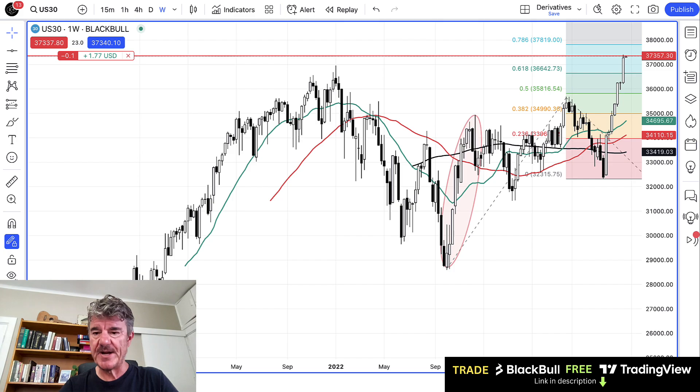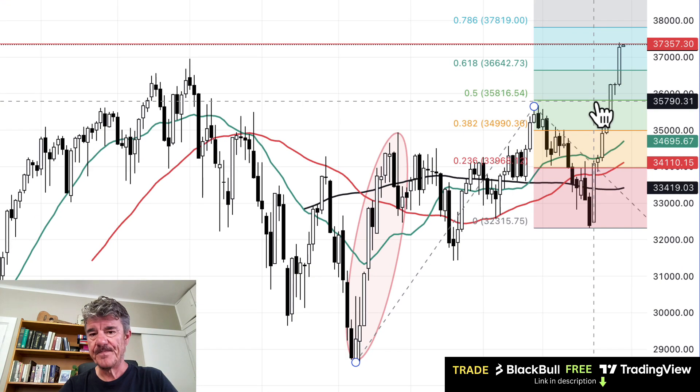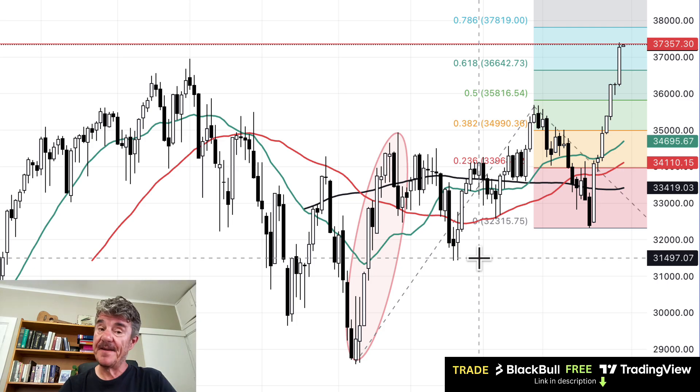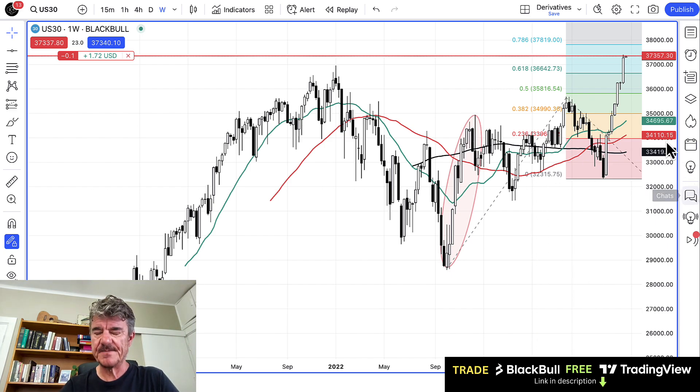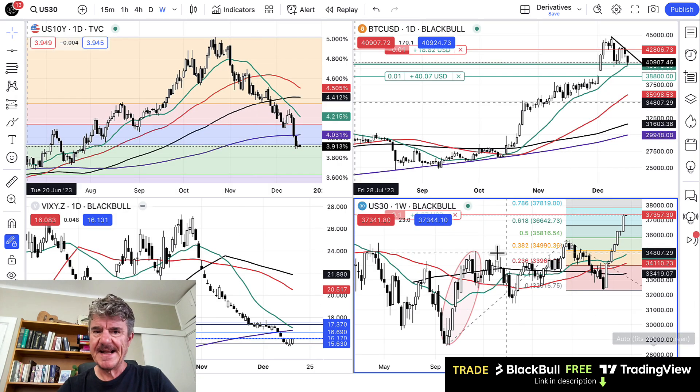Whatever the case, we're short on this one and we'll wait to see how it pans out. There's a very small risk on this trade but a decent upside — we could get all the way down to around 36,000. If we've actually made a long-term top in the US 30, and perhaps the others follow, we could see a much deeper correction. If the market does start to fall, we'll continue to look to sell on rallies. However, if it carries on moving higher into next year, we'll look to buy on dips. Right now I'm just trading these swings for a bit of profit from the pullbacks.